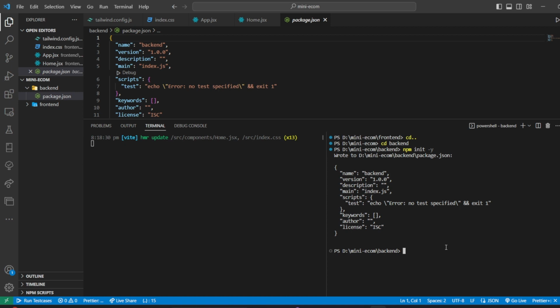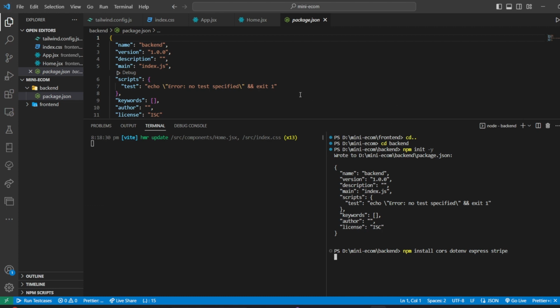Here on the backend side, I want to install some libraries, that is npm install cors, dotenv, express.js, and Stripe for our payment gateway.